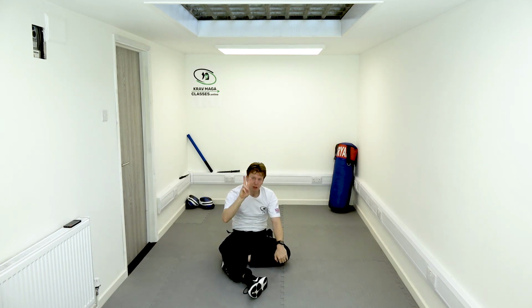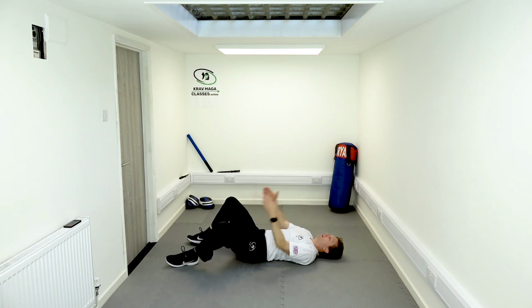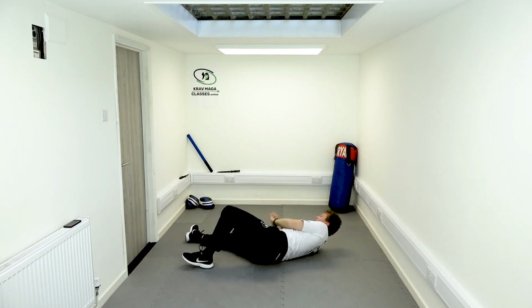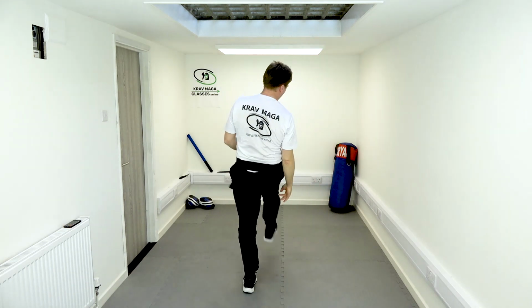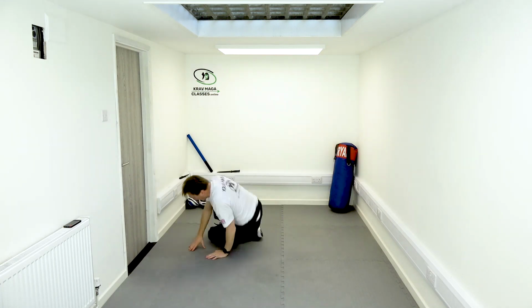All right, so 2 different types of attack. Number 1, okay, in the guard, head close. All right, so 1, head across, 2, head down, 3, striking, 4, up, head down, drag the leg out, 5 and 6, kick to the head. Okay, that's attack number 1.